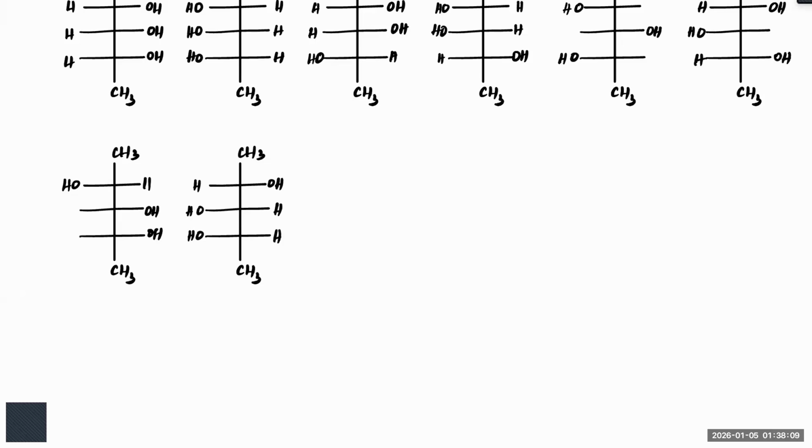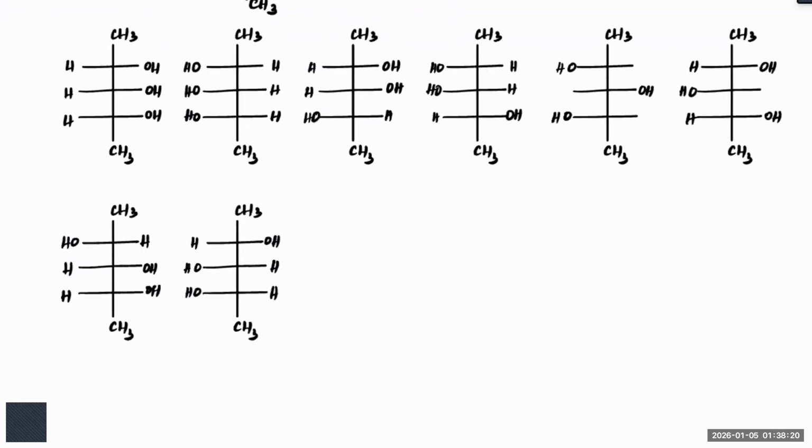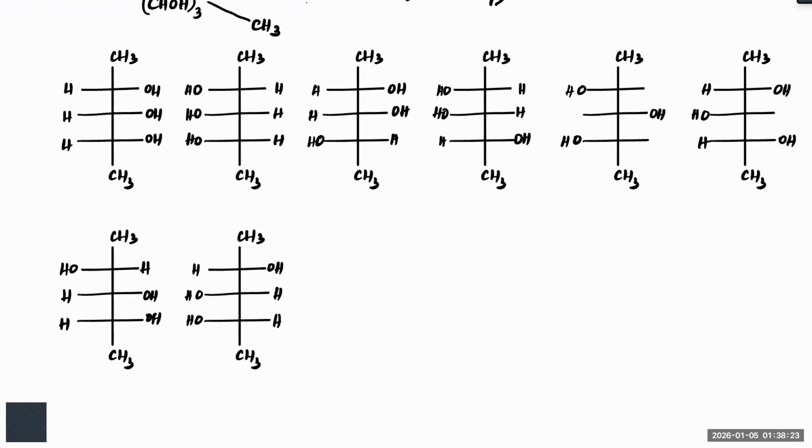Theoretically, we expect these 8 to exist. But due to symmetry, all of these 8 will not exist. Some might be identical as well, and that's what we are trying to figure out. Now notice the first case, everybody. Have you noticed that this is a plane of symmetry on this mirror image? Since these two are plane of symmetry, can I say that 1 and 2 are identical? 1 and 2 are identical.